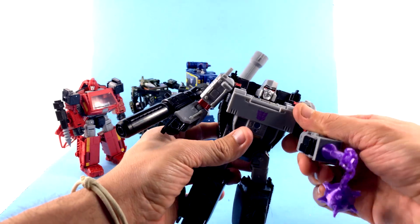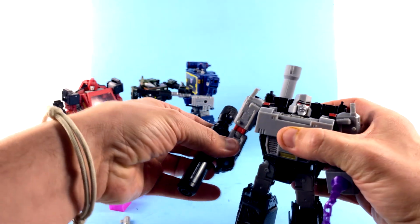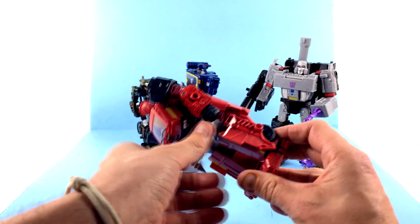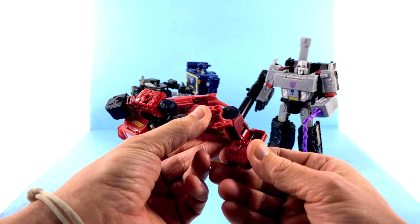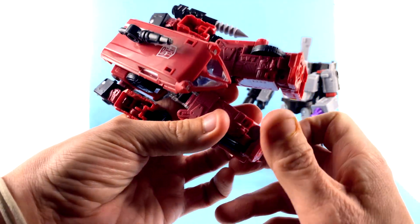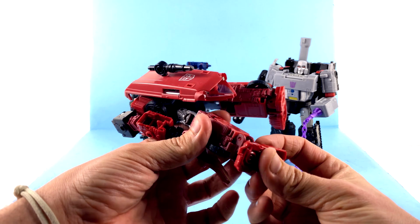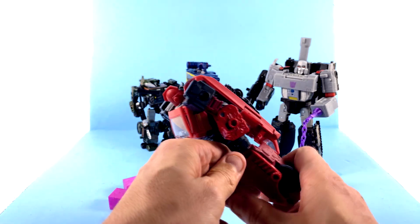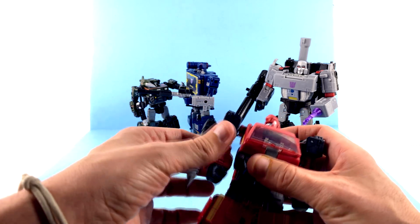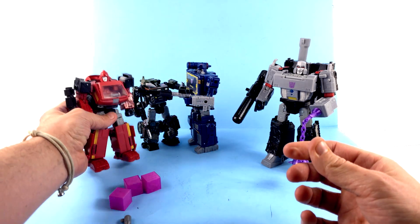One thing that I would, if you guys are thinking of different ideas, different things that he could come up with, I would all day long love to see if he could redo the feet on this. I don't know how he could. I mean, that just pegs in there, I think, doesn't it? That's not an actual pin. I think that just, yeah, oh yeah. I mean, these were absolutely ugly in the vehicle mode, if you remember from that review. Absolutely atrocious. So maybe he could give us some new feet for that. That would be cool as well.